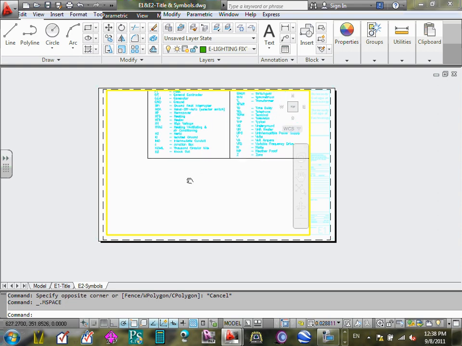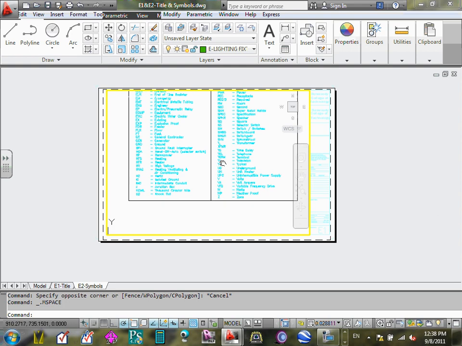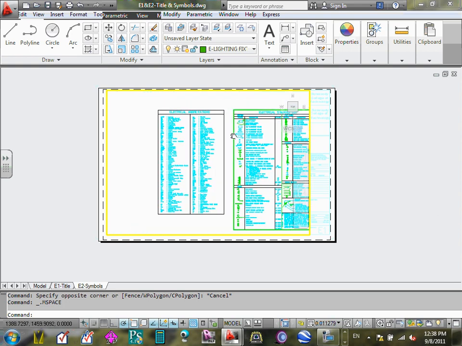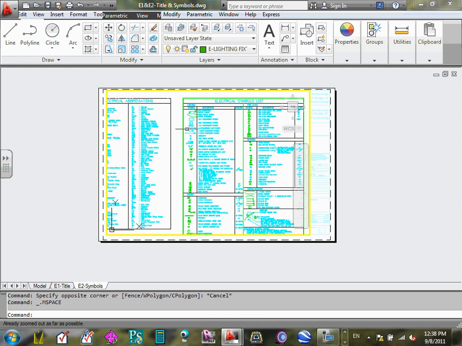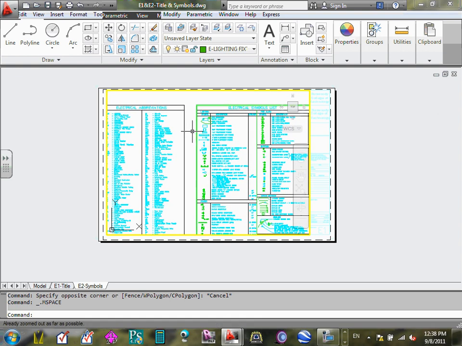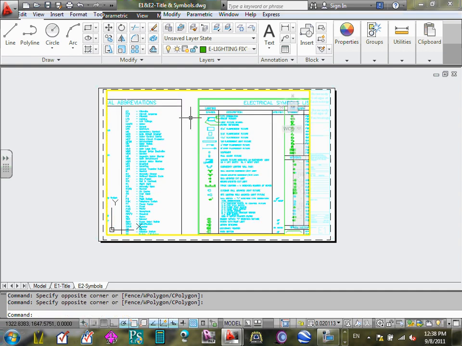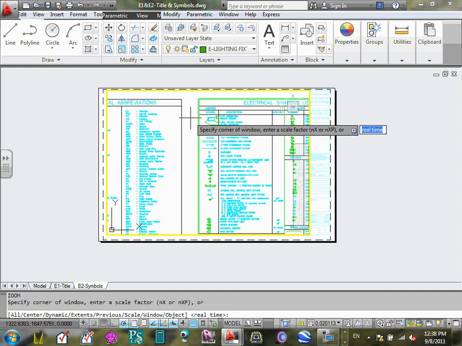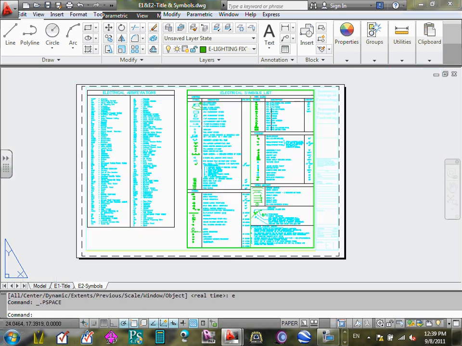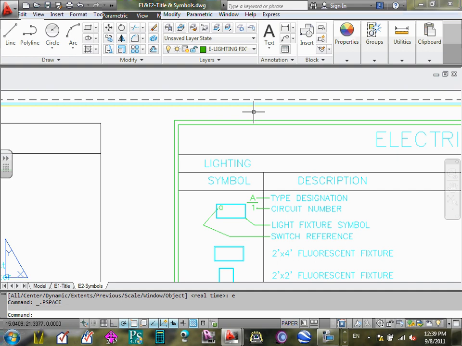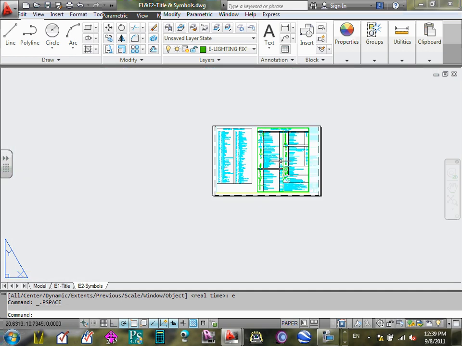Oh, good point. We didn't pay attention to the layer. We'll change the layer in a second. So I'm just going to go there, guys, and make it fit. Or you can go Z enter, E enter here, and we'll centralize it and double click. Double click on the paper space, Z enter, E enter. It will make it fit in the viewport.